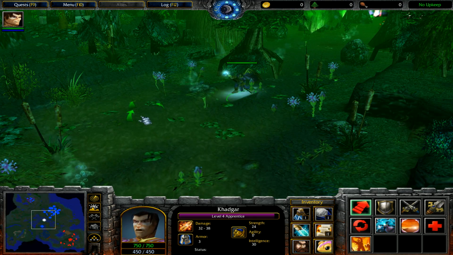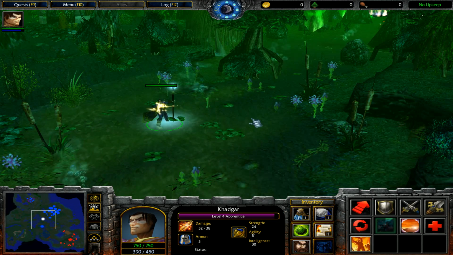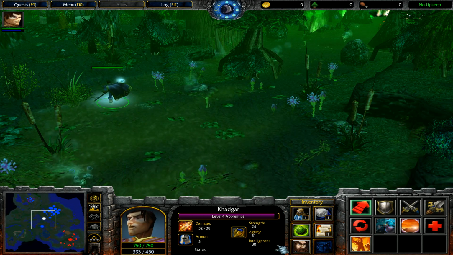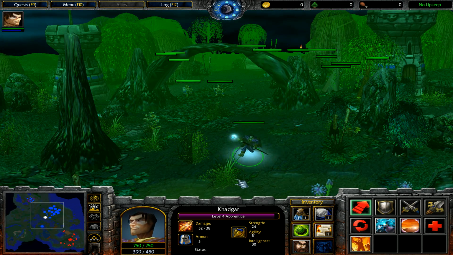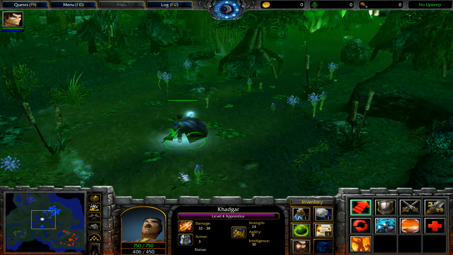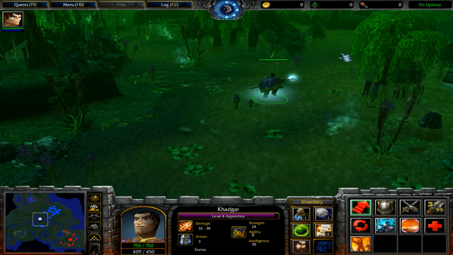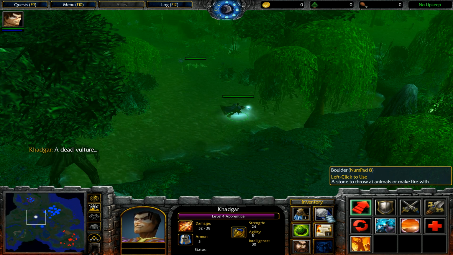Where was that vulture? Oh, wait, we can combine the vial and the skink. There's the green liqueur. I've got to free up our inventory every time we can. This was the human base. The vulture was up towards all the dead bodies. Nope, this way. So let's just right-click up there. A dead vulture. There it is.